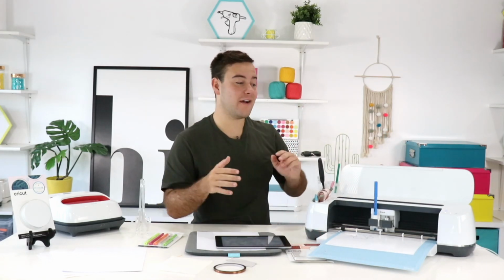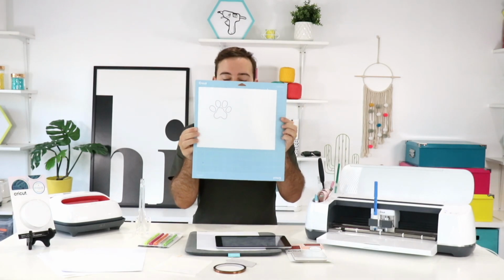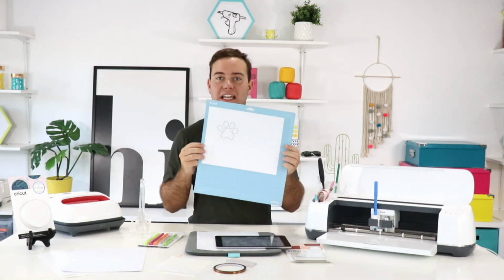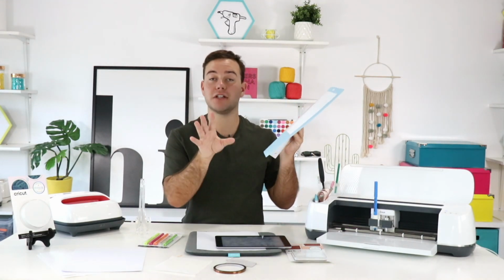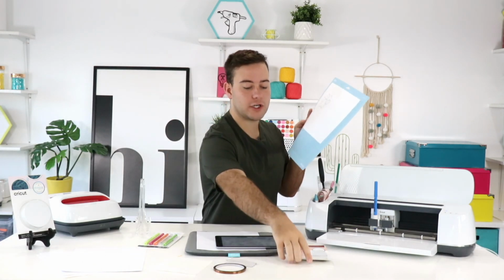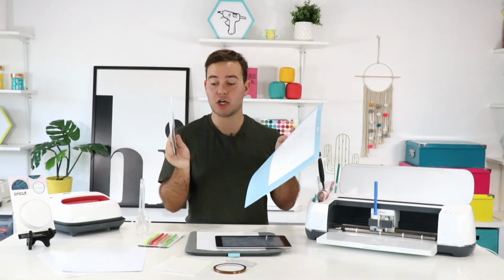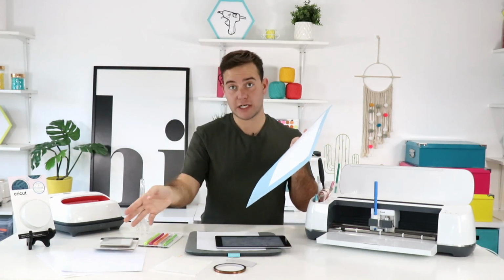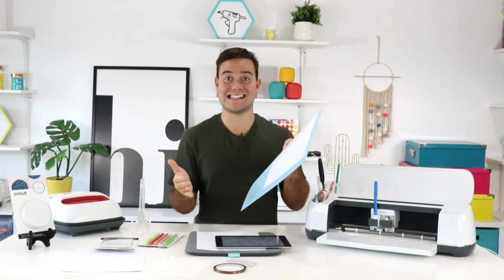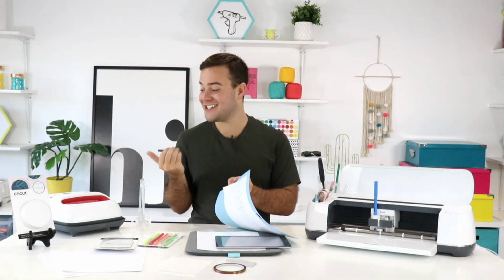All right, guys, now after it has been able to draw, you can just unload it, and you can see it right here. We checked the Cricut Easy Press temperature chart on their website, and it is letting us know that for our Cricut coaster that we're using today, we need to preheat our Easy Press to 400 degrees for 60 seconds. Now, what we love about this is that there's no pressure, and it's just preheated.